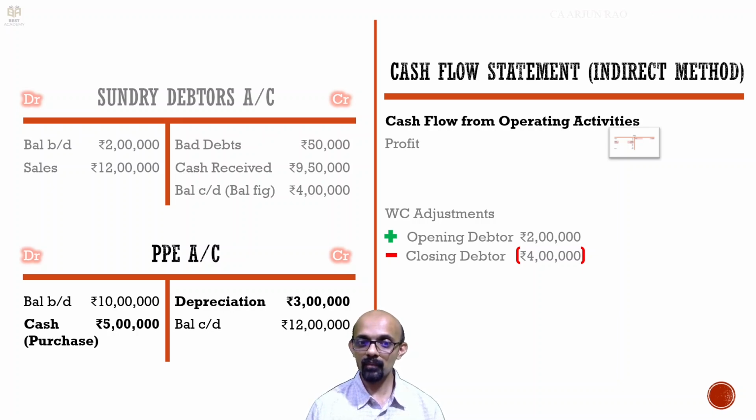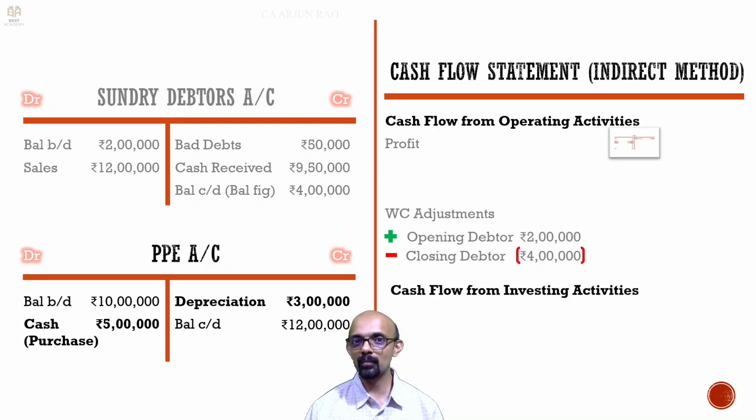Cash flows relating to property, plant, equipment, which is a resource used to generate future income or cash flows, should be shown where? Under investing activities. Now in cash flow statement, whether you follow direct method or indirect method, the cash flows from investing activities and financing activities are always shown directly. That is because the format has been framed that way by the framers of the accounting standard or Ind AS, that these are all material items.